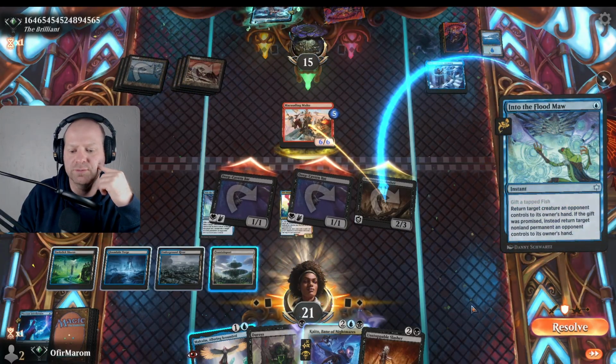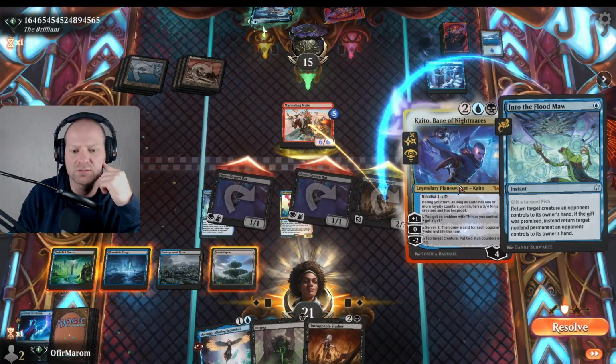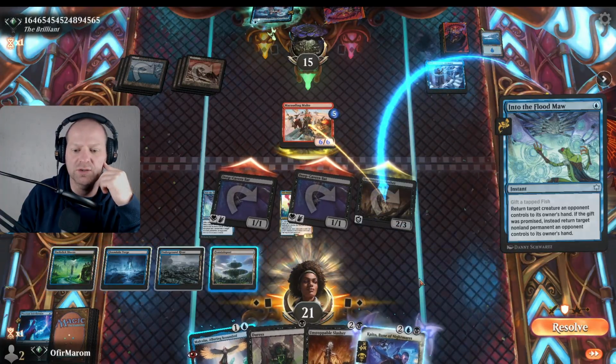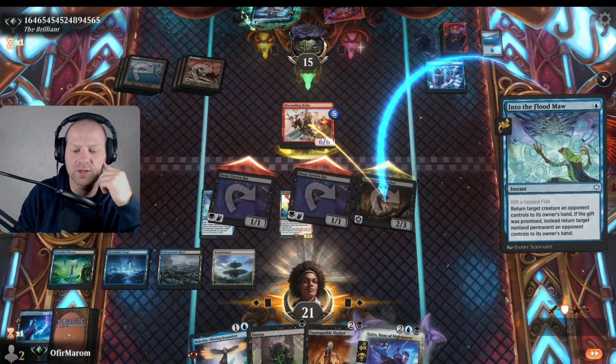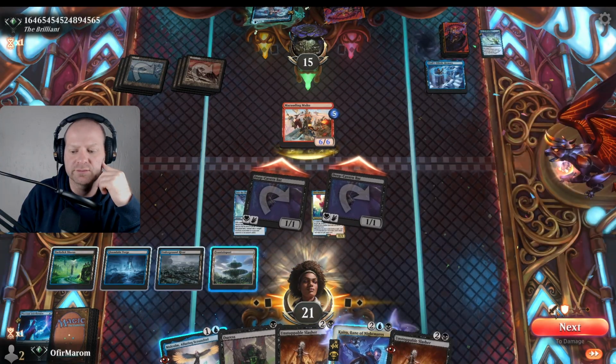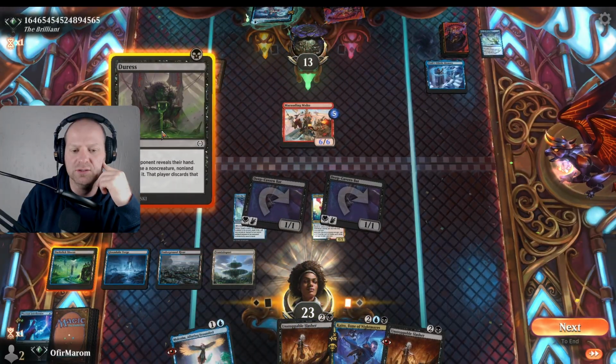Oh, they flood mob. Oh boy, in that case, do we just Kaito? Oh yeah, in that case we just... Oh, we can't because this has been blocked, right? So we can't Kaito. Okay. So I think let's Duress now.